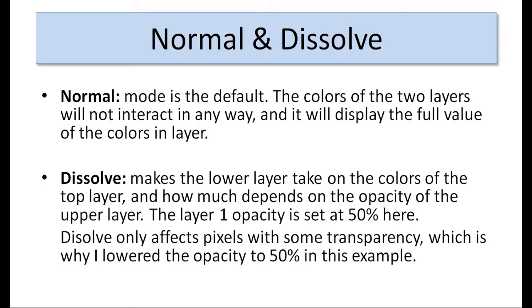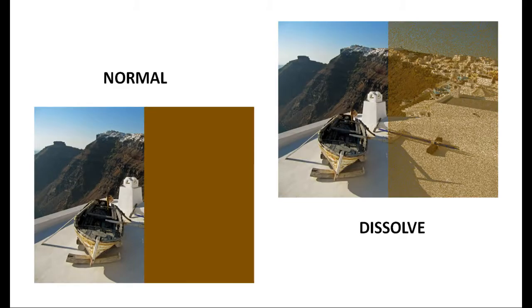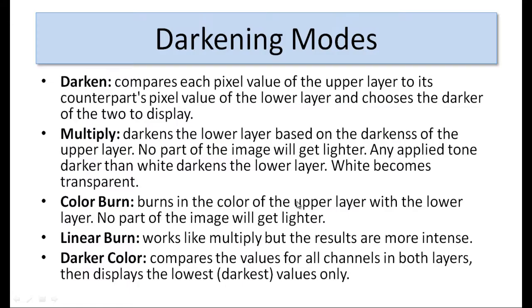Now, normal and dissolve modes over here, just a little bit of information and a couple of images showing how normal and dissolve modes behave. Note that this is the same image that I was using, along with the same layer, in this tutorial. This is our blend color, and this over here is our base color, and the result color is always going to show up on this side. Over here you can see how the dissolve mode behaves, but I've set the opacity in this case to 50% to demonstrate this.